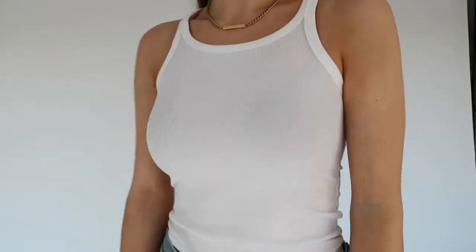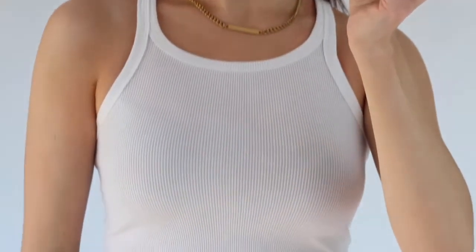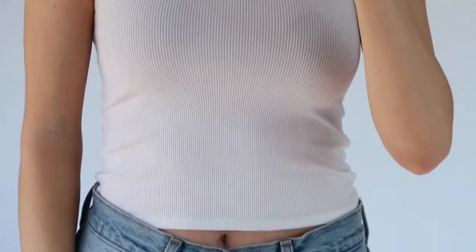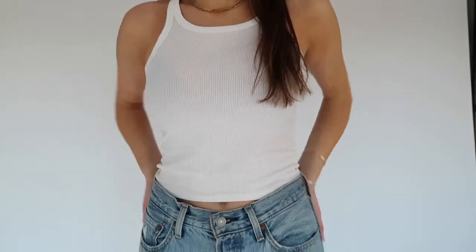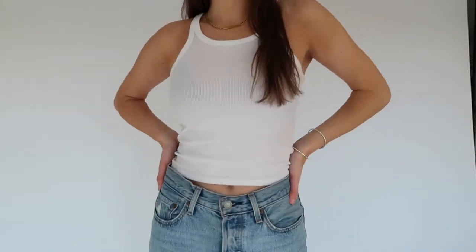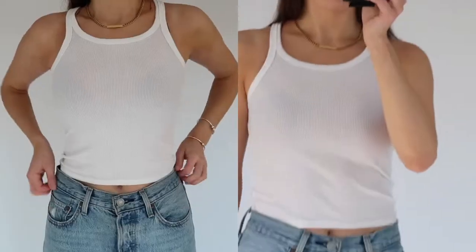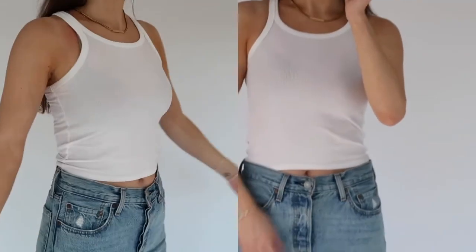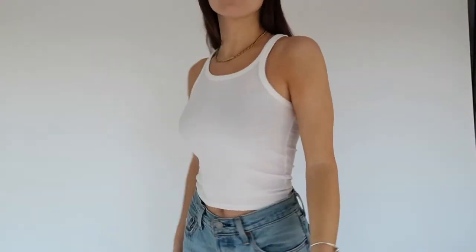Starting off with the first layer, we have tank tops. Tank tops in the fall are perfect pieces to keep you cool when you want to take off some layers during those awkward cold-in-the-morning, hot-in-the-afternoon type of days, and they are perfect in the winter when you need to add some layers when it starts to feel like Antarctica outside. The first tank top I'm wearing is from Style Addict — they honestly have some of the best basics around and the quality is absolutely amazing. I wear this top year-round, just as is or as an undershirt for the colder months.